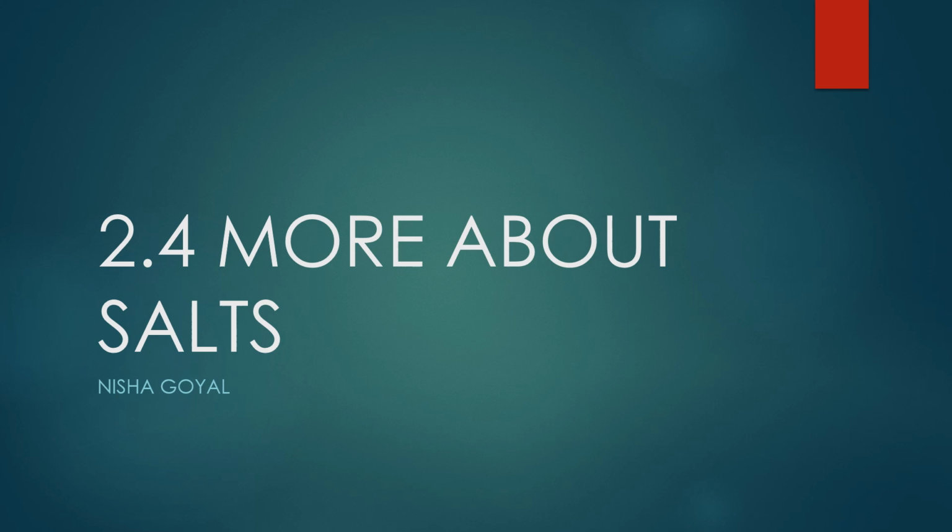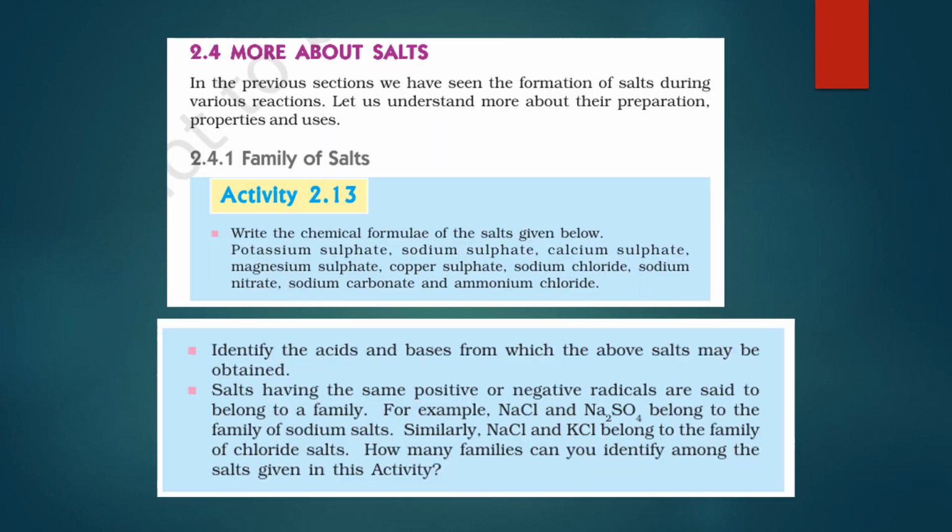Hello students, today we are going to discuss something about salts, right? In the previous lectures we saw that salts are produced when an acid and a base react. What was the name of that reaction? It was the neutralization reaction. So acid plus base gave you salt plus water. We are going to study more about these salts now. The first topic under this is the family of salts.